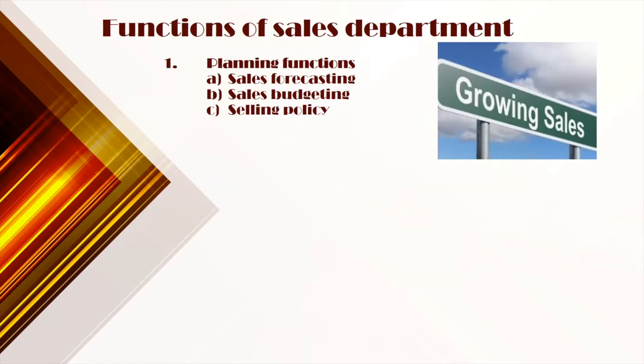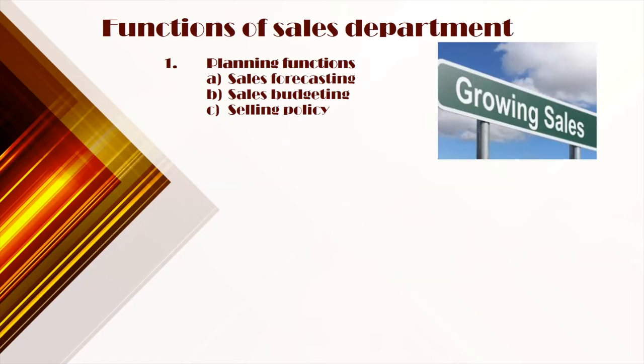Third, we plan for the selling policy. How are we going to go about handling the sales? What are the limits to which we are allowed to give the discount? And to what extent we are going to provide the services to the hotel, to the guest, if they do business with us, if they give us room reservation, or if they book a banquet hall with us, various things. So these are planning functions.